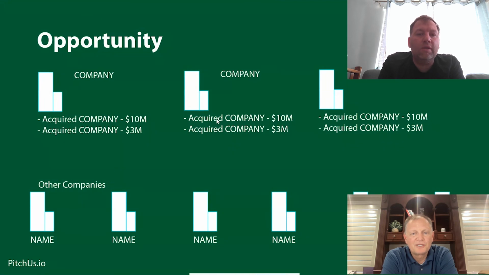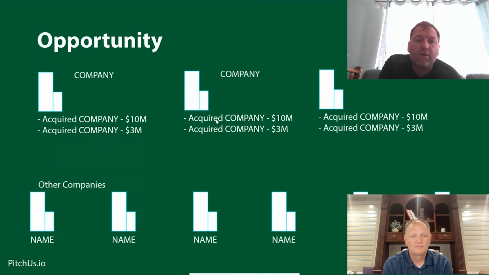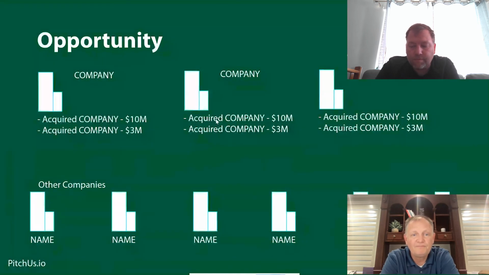Another thing you can do here, and I don't have a slide about it, if you are in a specific industry, so let's say, for example, you're selling into dental clinics and you think you can expand into chiropractic clinics, another opportunity slide might exist where you can say, we're starting here, and then we're going to go into these categories, which would make us really appealing to some of these companies.